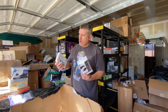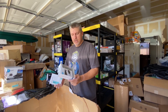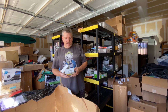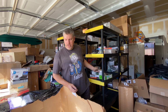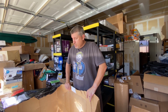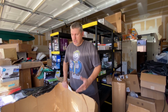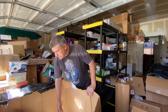So more of these. Got the HDMI digital switch and another adapter, computer adapter. What I don't mind here is I continue to get the same item, but I only have to make one listing. The good thing about liquidation is you can find yourself with a lot of replenishables where you may have 10-20 of the same item, but you only have to take one photo, do one listing, and put them all in the same, and they're already put together.